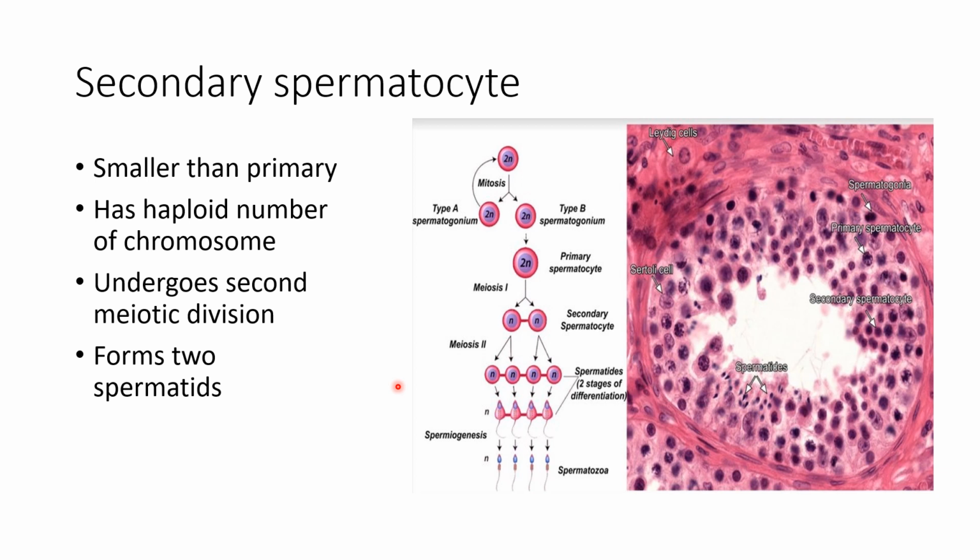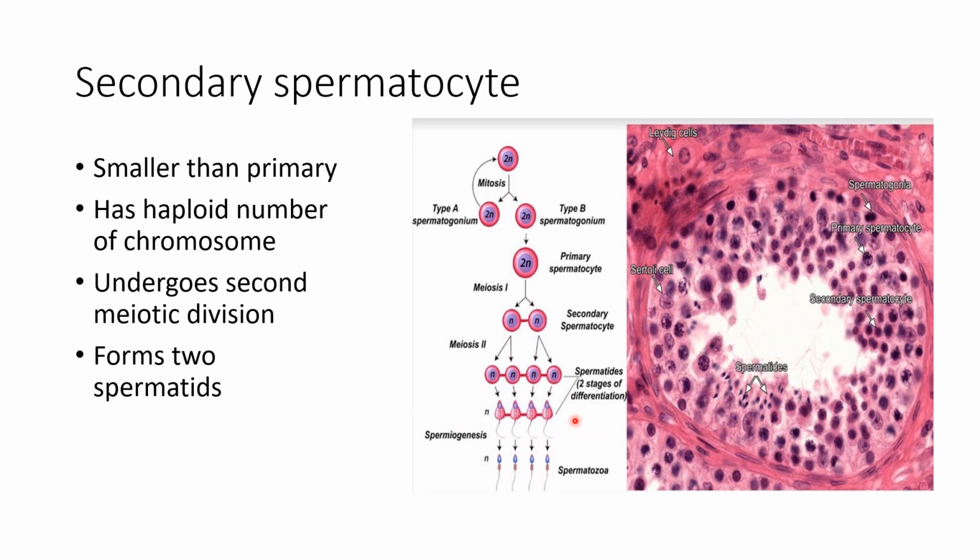Each of them forms two spermatids, and of course the haploid number remains established. At this stage nothing happens to the haploid number during this meiosis. Nothing is lost at this stage. So what happens is that you have the DNA number also being refined. The haploid number has already been restored, and then we are having formation of spermatid.